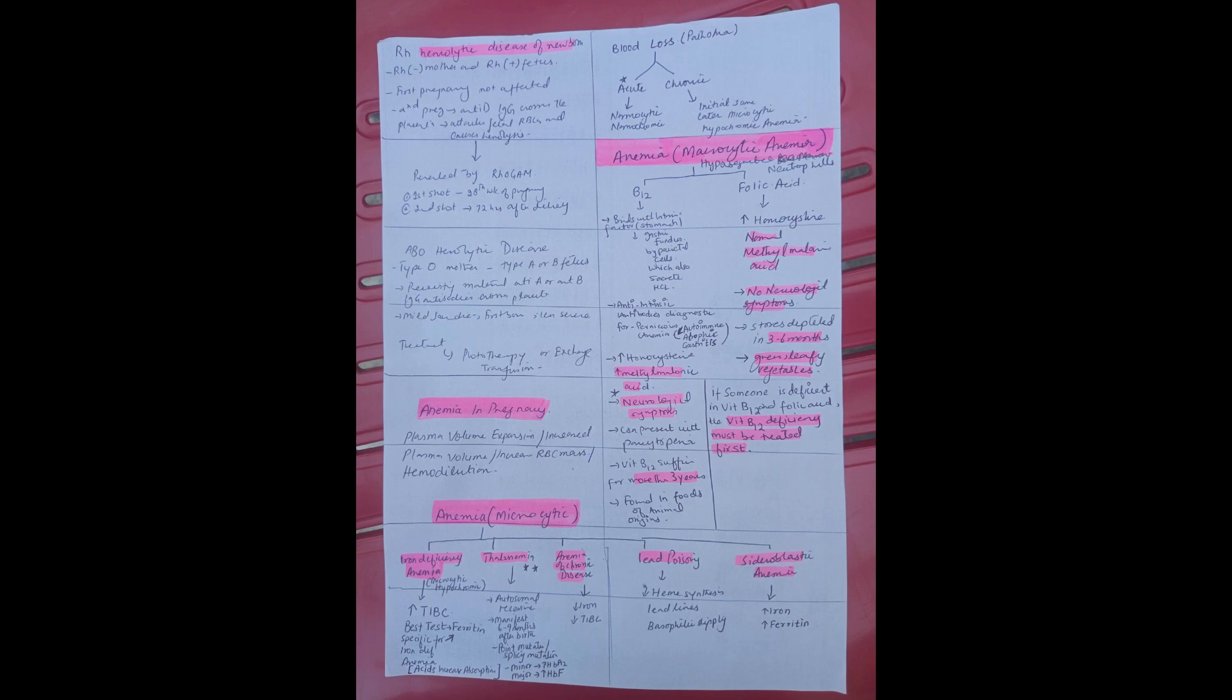After which he started complaining of dark color urine. The next thing was the newborn anemic for which he received exchange transfusion. After 10 days he developed diarrhea and rash on arm spreading to body. The diagnosis is graft versus host reaction.